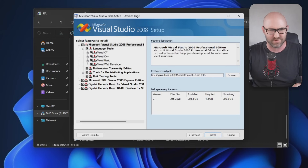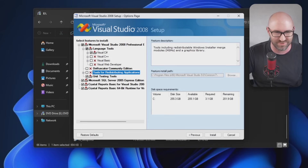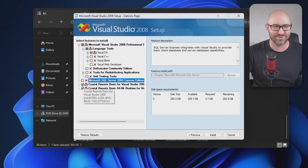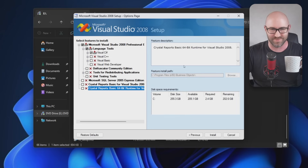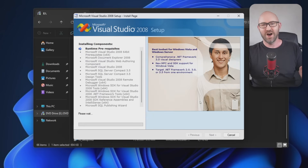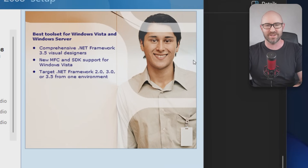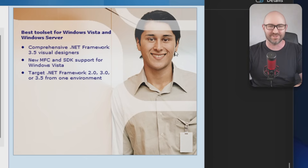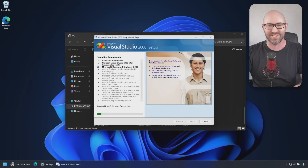We don't need everything — no C++, no VB, only .NET. They used to bundle .NET, unit testing tools, SQL Server Express, Crystal Reports. This really brings me back. And there he is — this guy has absolutely haunted me for years. What is wrong with his face? Why is it so symmetrical? This is commonly known as the Visual Studio 2008 setup guy.